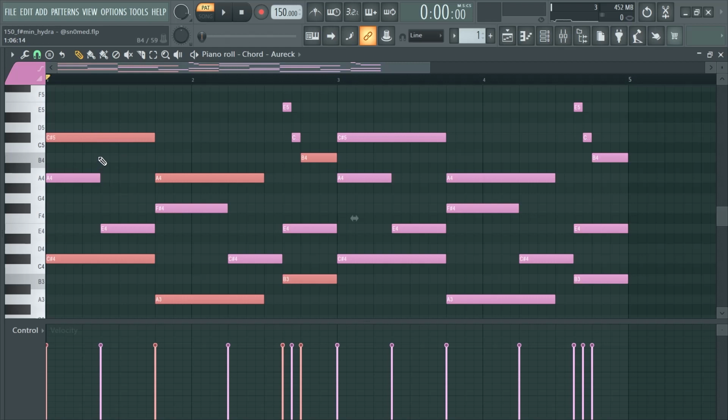And as you can see, it's really simple. It's literally just the top note, and then I just have them layered like two octaves below. Then I have middle notes just playing and differentiating, and then I have this little arp thing up top.